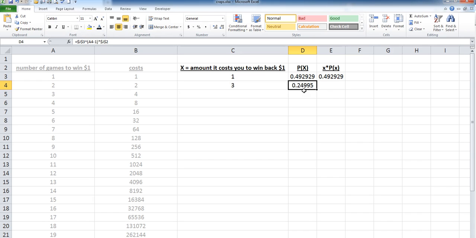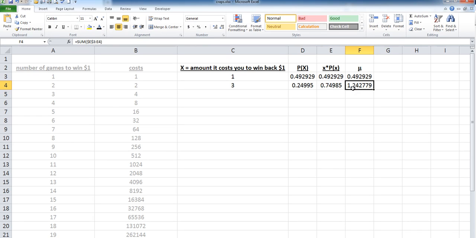Now think about why. You had to first lose, which happens about half the time, and then you have to win, which also happens about half the time. So that's a half of a half, or about 25%. What I did in this column right here is just, again, this times this gives you this. Now what I haven't been showing you over here is the average column. I'm keeping a running total of what it's going to cost. Check this out. If you add these guys together, you get this.